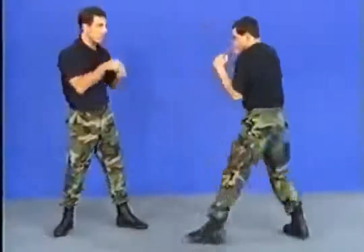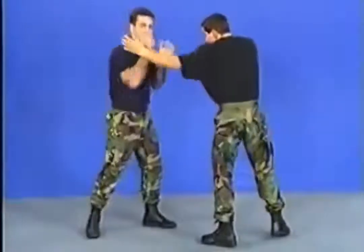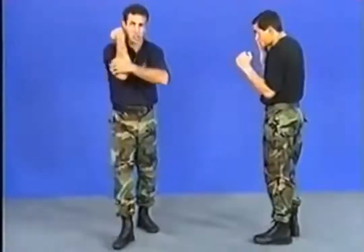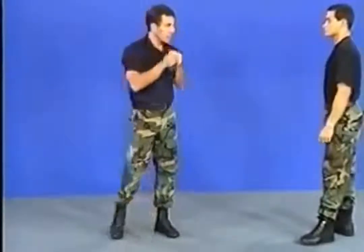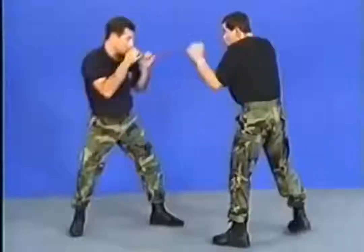Now if the hook comes, any hook, say jab cross hook, I would like you to cover, okay? And not just cover with the hand, but cover with the whole arm so that you have some substantial protection between your jaw and his fist. Okay, so I want you to lift it up here, keeping your jaw down. This is what you want to protect so that you don't get knocked out. So the hook punch, again, jab, cross, cover.